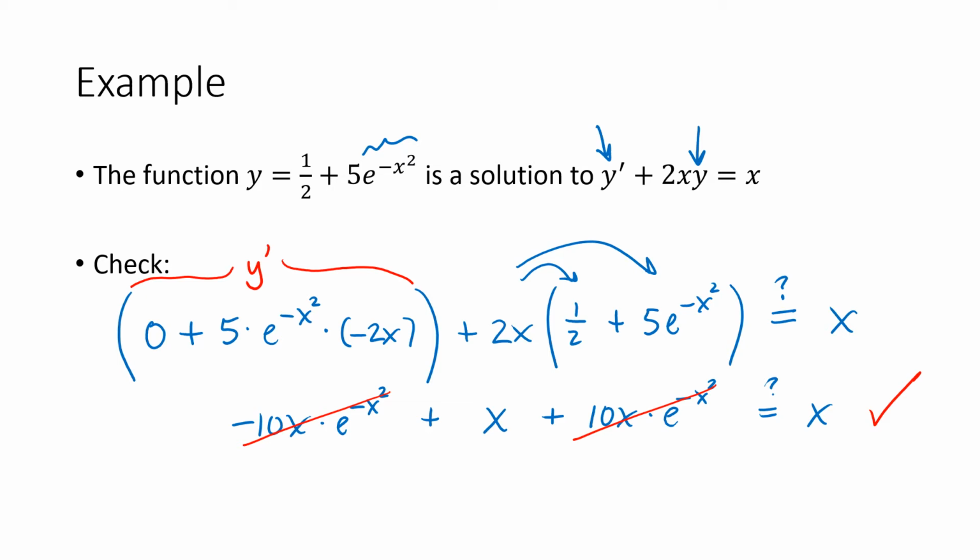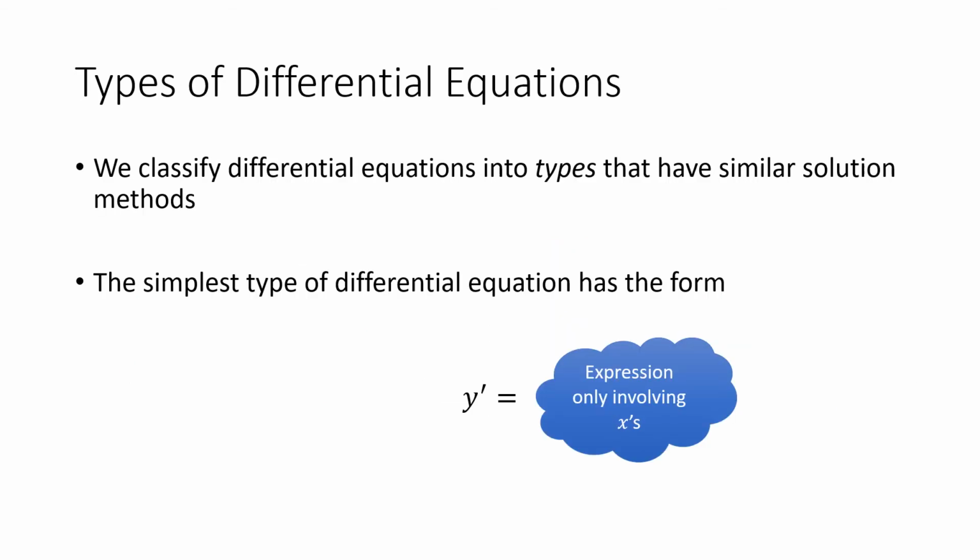So we can tell that a function is a solution to the differential equation by plugging in and checking, but the trickier part is actually finding the solution in the first place. We can classify differential equations into different types, and each type is going to be solved in a similar fashion. The simplest type, which is all we're going to talk about in this class, is a differential equation that has the form y prime equals an expression that only involves x's.